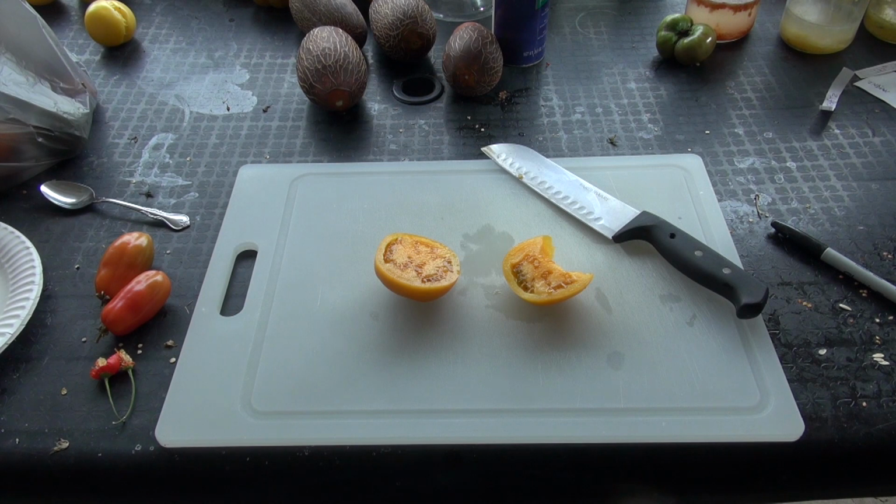The sweetness I'm probably going to say is around 20%. The tangy is probably about 35%. It's very high in the tangy. Sweet is kind of low. Sweet and low.